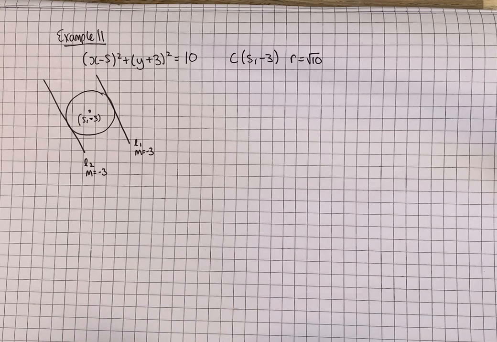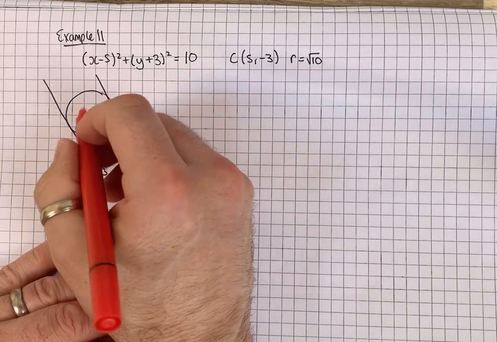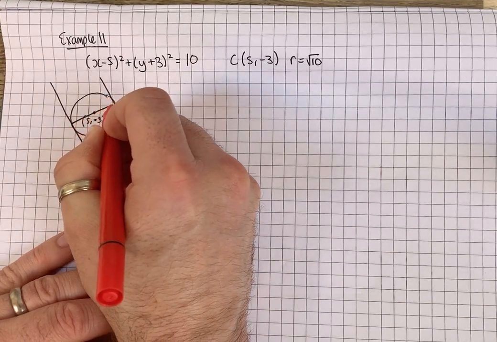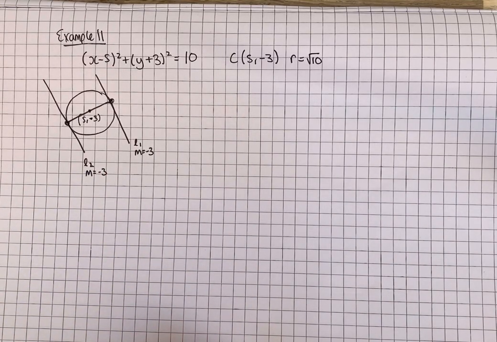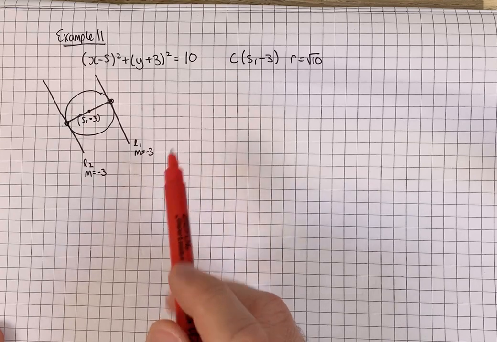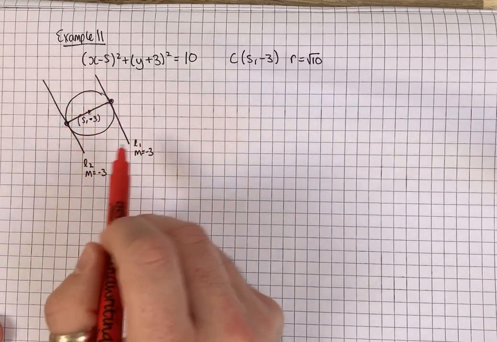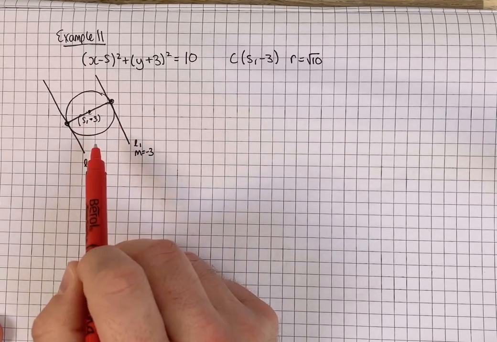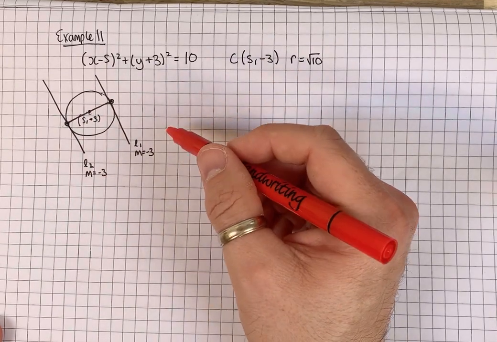Okay, so I need to work out the equations of both these lines. I've got their gradient, but I need to work out a point on that line, which will be the endpoints of the diameter of the circle. So what I'm going to do here is work out the equation of this line here, because I know a point on that line and I know the gradient of that line, the diameter, is going to be a third.